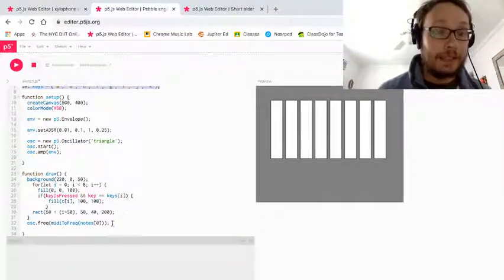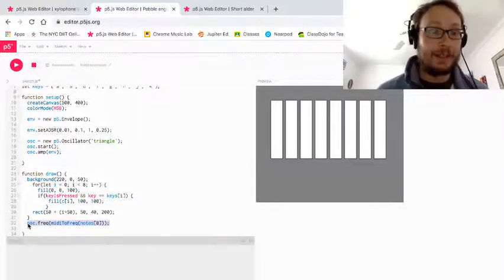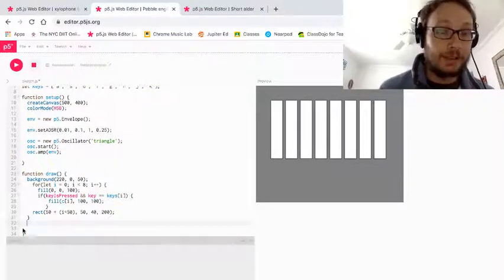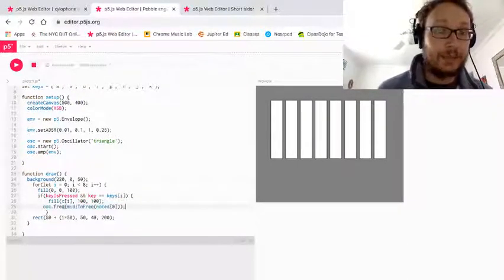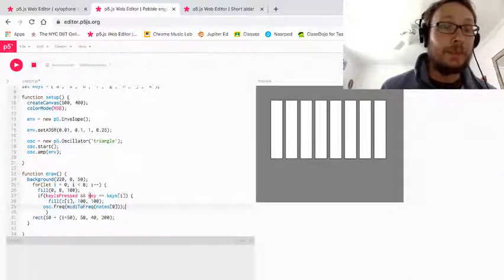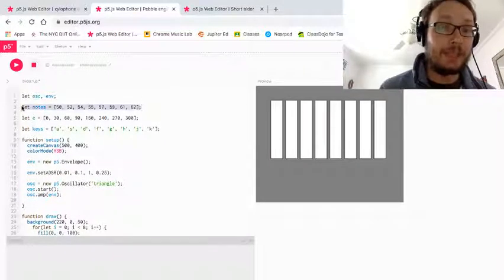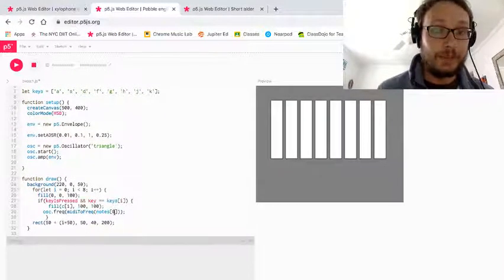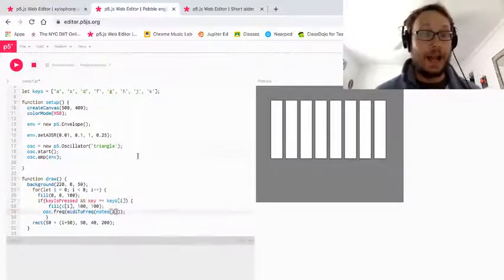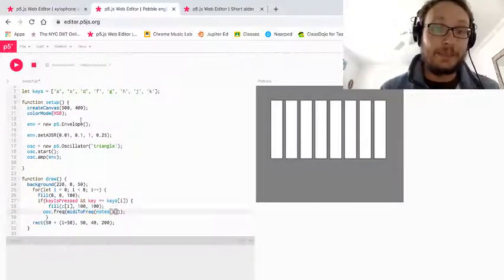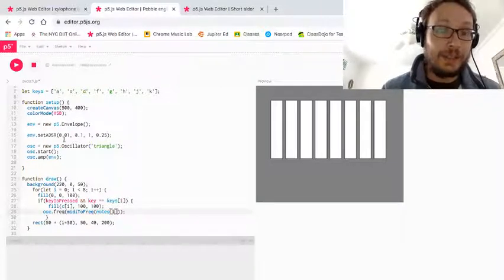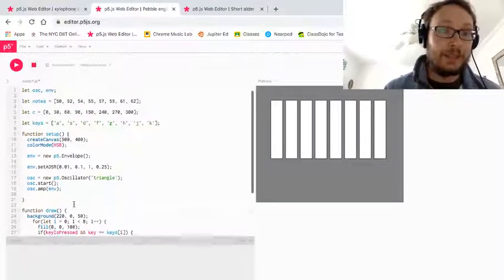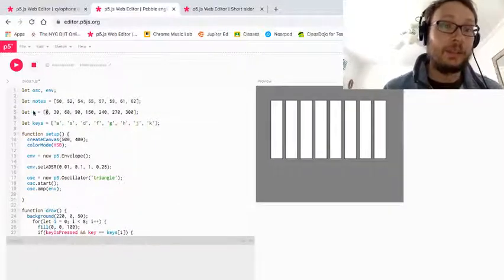So now, the last thing I'm going to do is take this freq out of just draw here. I'm going to include it inside of this if key is pressed so that the counter will apply to the fill, but now also the frequency. And keep in mind, I have all these notes I already made in this array. So now instead of 0, I'm going to do notes[i]. If I press the key that's at index 0, which is A, it's going to give me the fill at index 0 in C, and the note at index 0 of that.